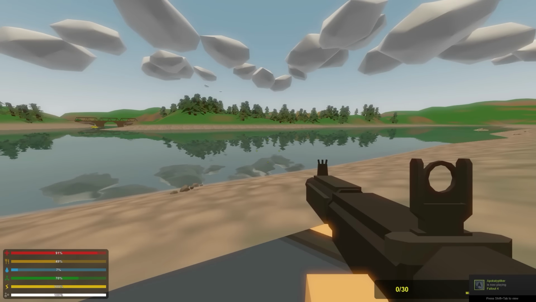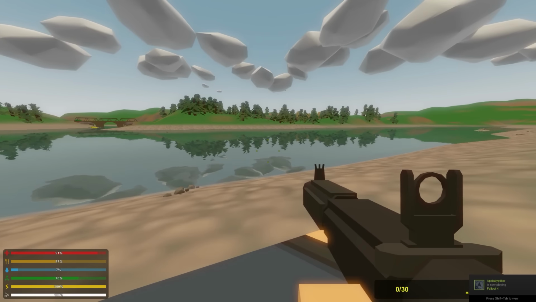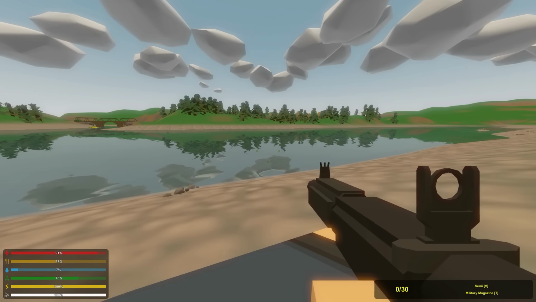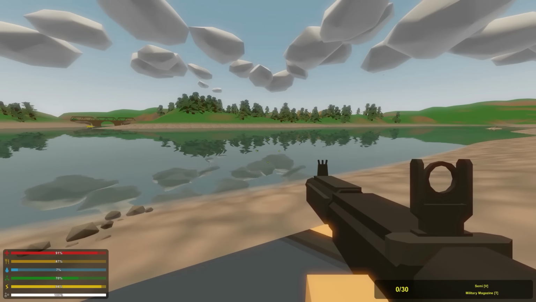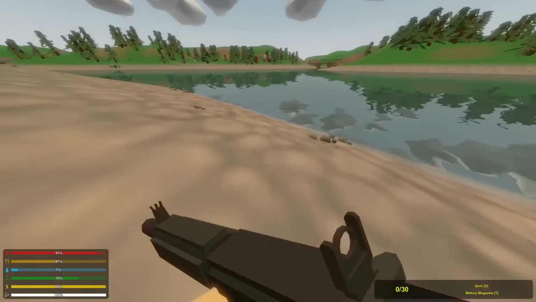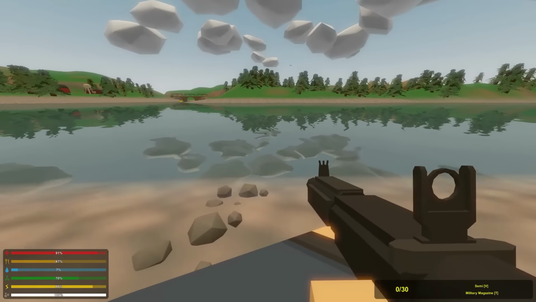Also, there are now bullet trails when shooting without a muzzle brake, and added map info to the selection screen, so we'll go ahead and get to that soon. But first, we have to do another thing, which is the added ability to use items while swimming. So, we should have a piece of pizza somewhere. Do we not have pizza anywhere? Okay, I had a piece of pizza.